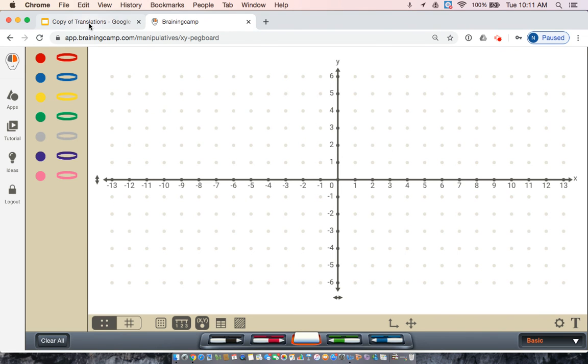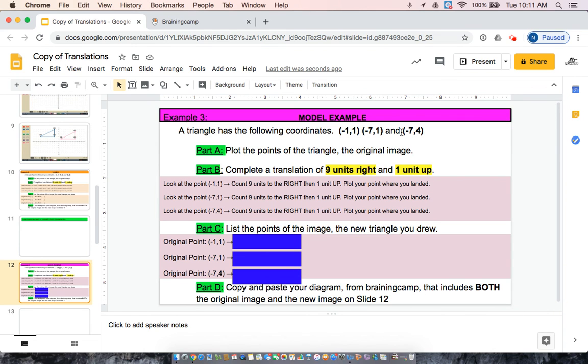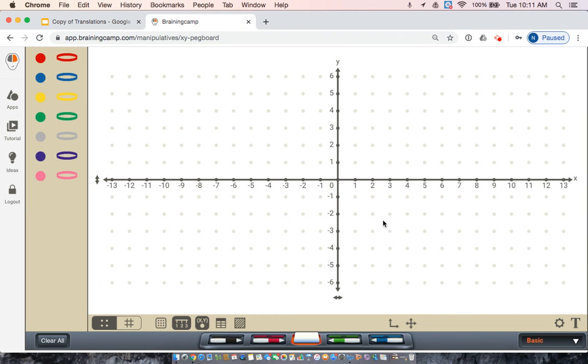Okay, so I got to plot, again, these points. Just want to make sure I have the right ones. Okay, so my first point was -1, 1. So I'm going to put a point at -1, 1. My next point was -7, 1, and my third point was -7, 4. Okay, I need to connect these dots to form a triangle, so we use the rubber band, hover it over any point, doesn't matter which one, and then click on the line to drag it over to your last point to create your triangle.